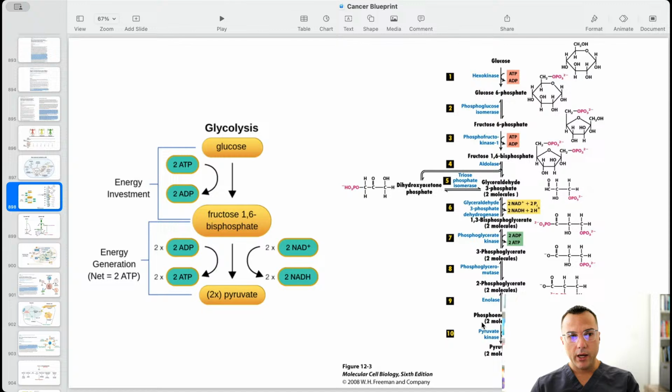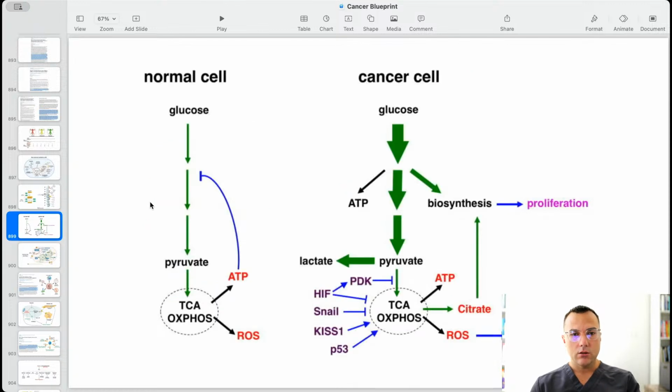And although my goal, as always, is not to make you a biochemist, I want you to be oriented on where we're trying to accomplish and achieve certain goals. And just to reiterate, in terms of where we're at here, this is a normal cell. Glucose, let's say 1x, is being taken up by these normal cells, and it's being converted through glycolysis to make pyruvate. Pyruvate is going to get into the mitochondria, because that's how it's supposed to work. It's going to get into the TCA cycle and then ultimately oxidative phosphorylation, and it's going to make ATP and some degree of ROS.